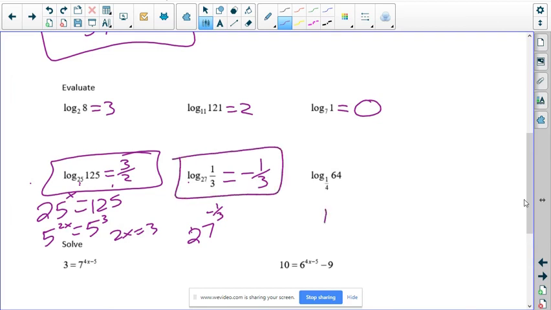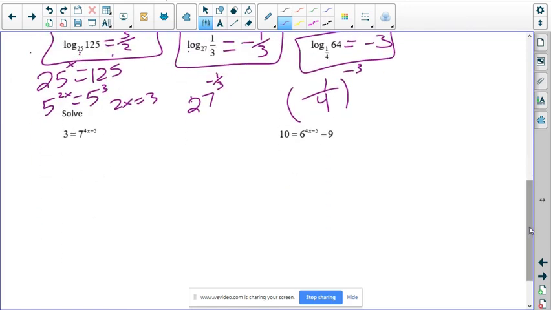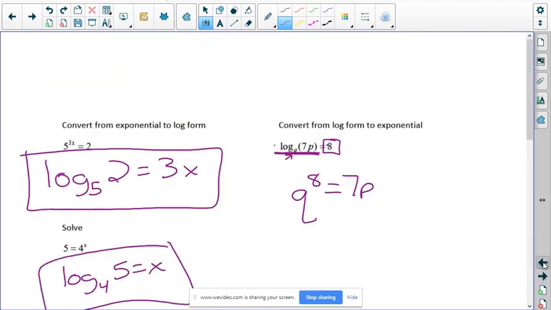Well, likewise here, you have 1/4. It's going to get some power to become 64. We want to reciprocate that so it's just a 4, so you're going to have to do a negative power. The negative first power gets you to 4, since 1/4 to the negative first reciprocates, getting you to 4. And if you cube this, you then have 64. So the log base 1/4 of 64 is negative 3. We're going to go ahead and end with solving these two.